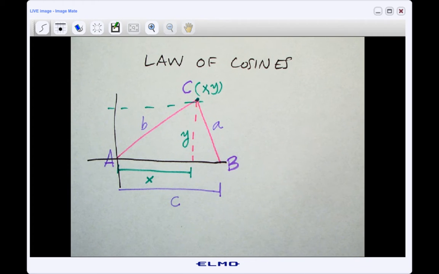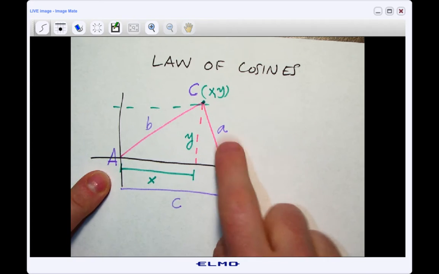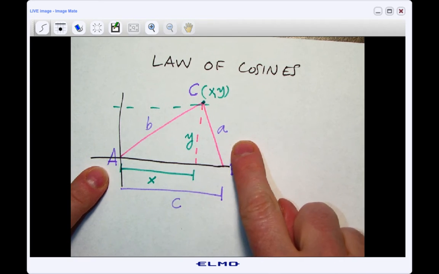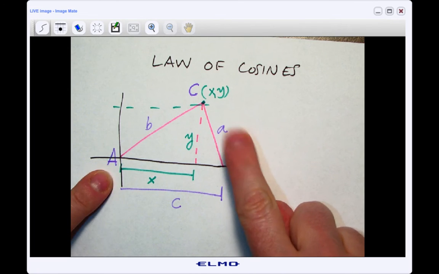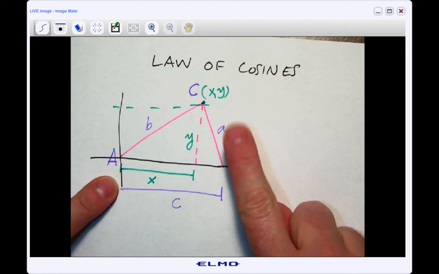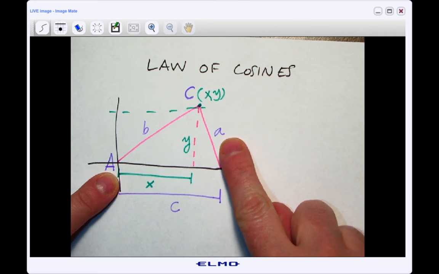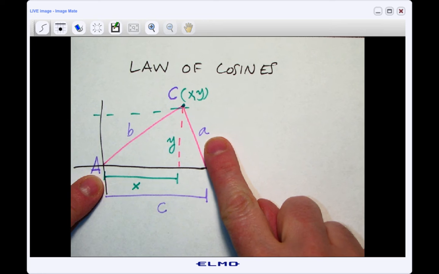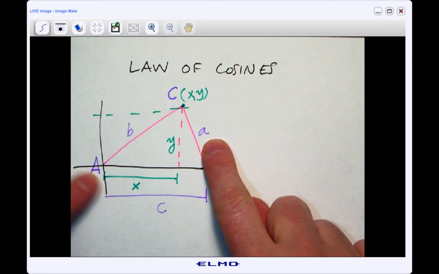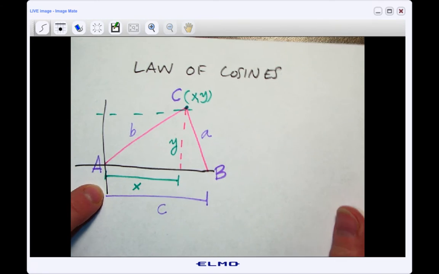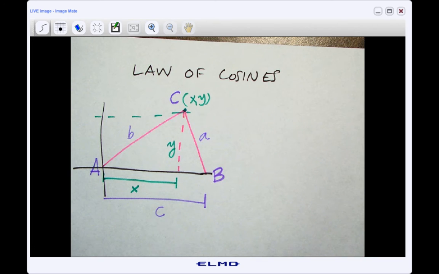All right, so for the law of cosines, we're going to be talking about the one case that you really can't get to with your law of sines, and that's if you don't have an angle and a side that are opposite each other. So in this case, we're going to be working with an angle and a side that aren't opposite each other. We're going to try to write the formula so that we can find this information if we had this one, or vice versa, okay? Because as you know, in the law of sines, you need an opposite side and angle to be able to use the formula.